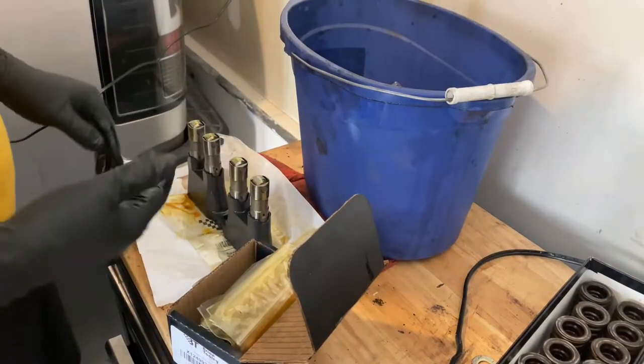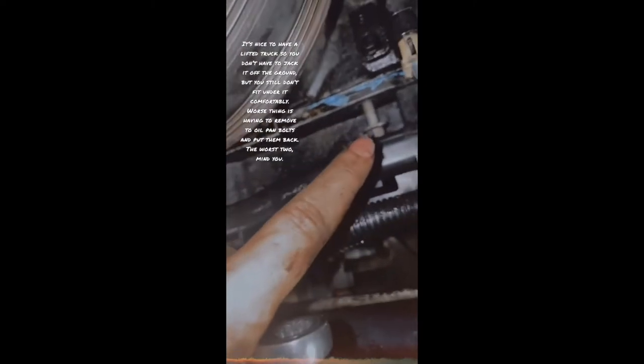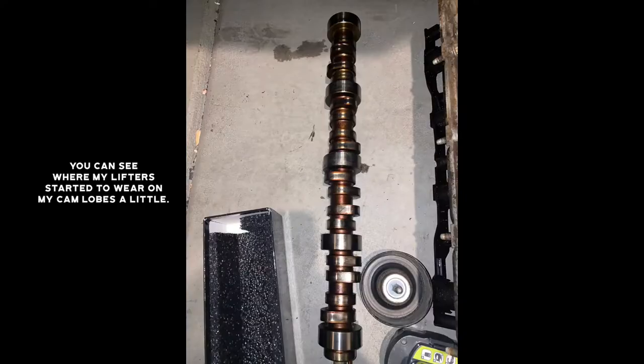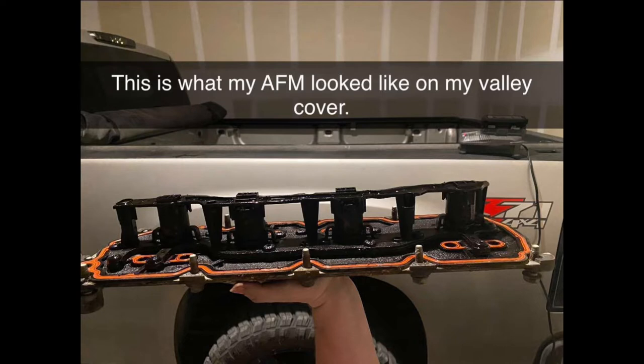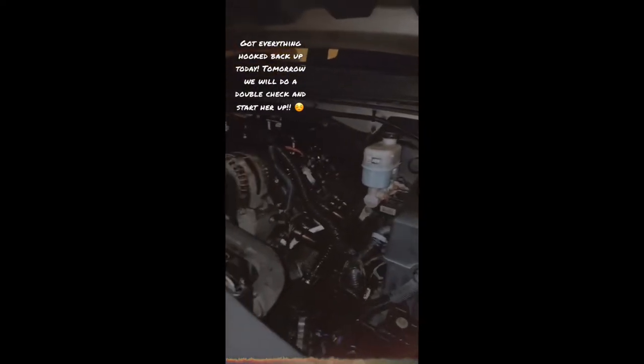Josh came out here and tried so hard to pull it out, get it out, but nothing worked. So he decided just to go ahead and ignore it, because it is in the middle for one, and two, I technically don't have to worry. It's one of those where it's a fine line. If it did show signs of a leak, obviously we would have to fix it, but he was just hoping that we wouldn't have a leak or anything. And so far, everything's good. I guess we'll find out after the tune.